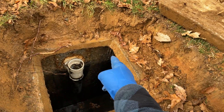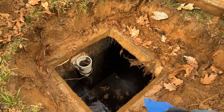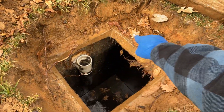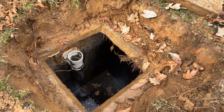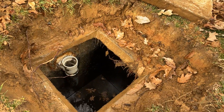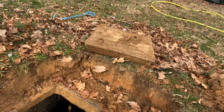The concrete on the walls is severely deteriorated from the seam coming up, and the concrete at the top of the tank is also very weak — you can tell by the thickness how bad it is. The bottom of this tank is filled with gravel and silt, which is pretty much just deteriorated concrete that flakes off and goes straight to the bottom. The lid is much thicker — that might have been a replacement lid — but the top is definitely not doing well.